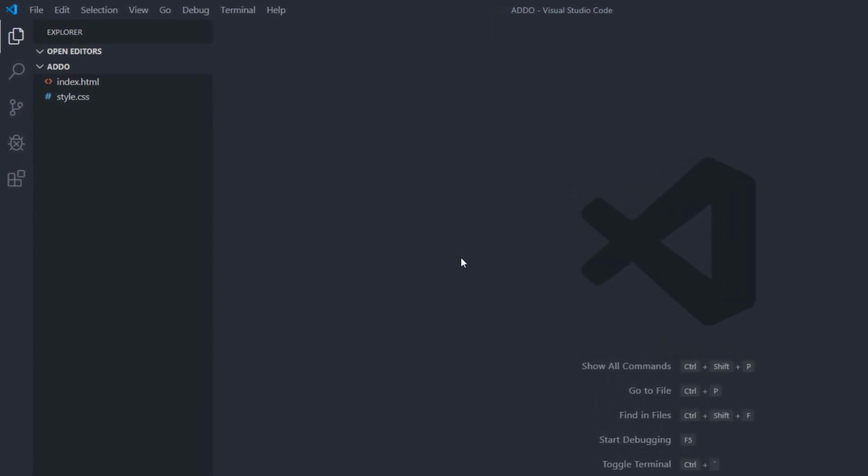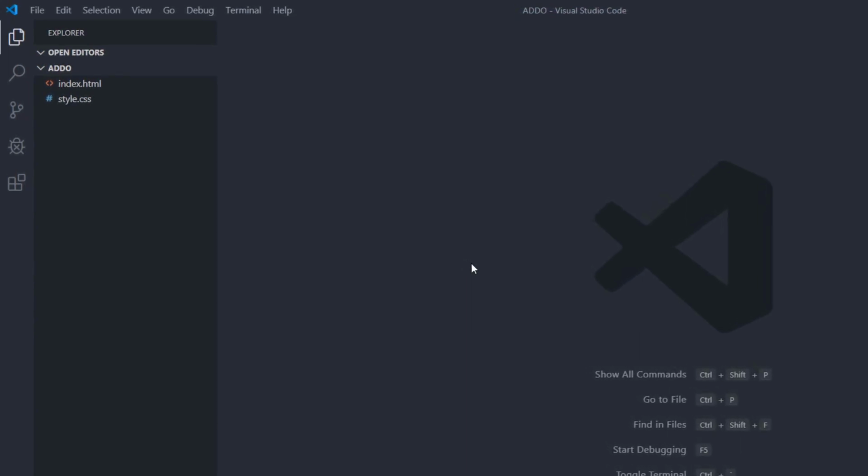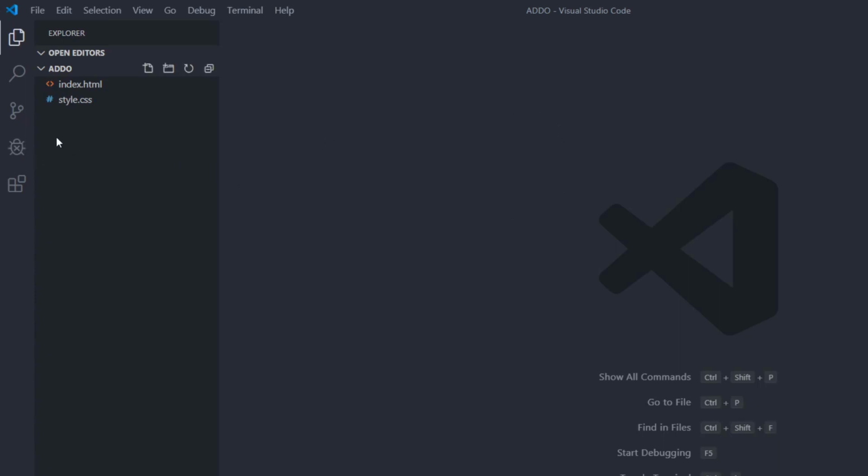Anyway, in this lecture, I wanted to share a beautiful VS Code theme setup which you are going to use in the future lectures. Many students ask me which theme and which font I'm using to make VS Code more attractive. So in this lecture, we're going to talk about how I set up the VS Code theme. As you can see, I just opened the VS Code editor and I have two files here. First is index.html and second is style.css.